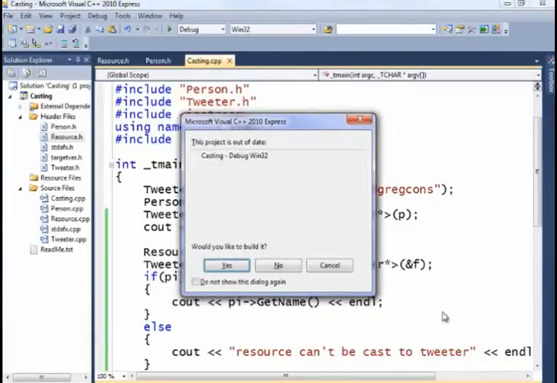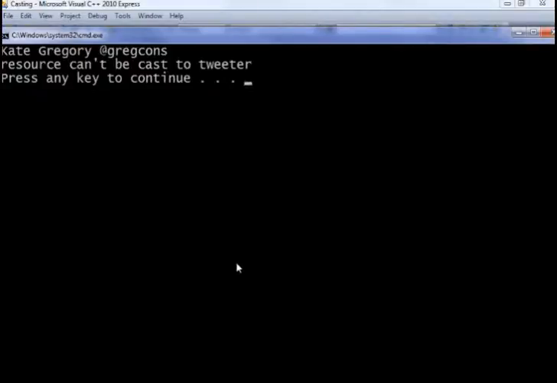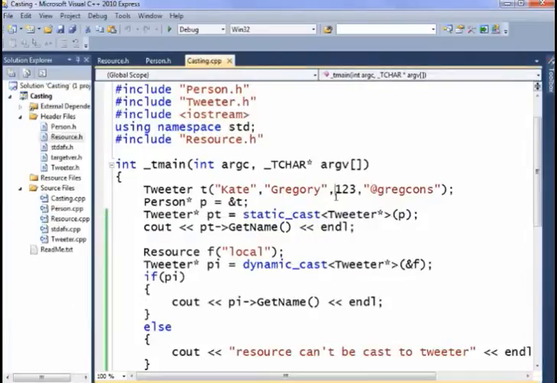Let's run that. Not surprisingly, it says resource can't be cast to tweeter. But let's recap. When we used round bracket casting, when I used static casting, it was just as sweet and useful for the good, proper, appropriate casting.